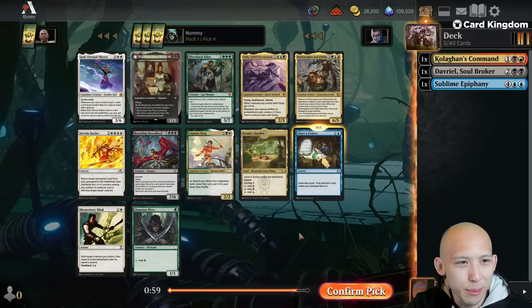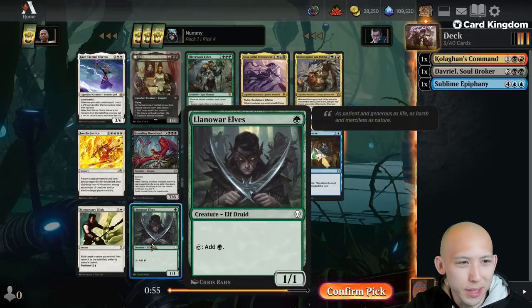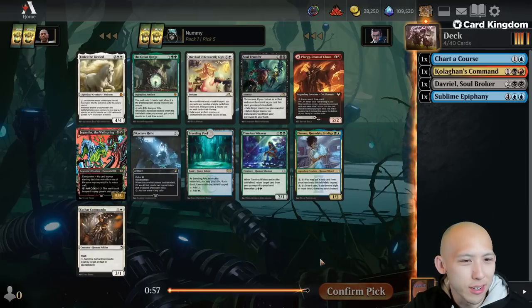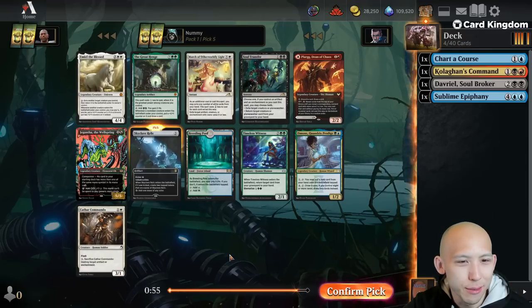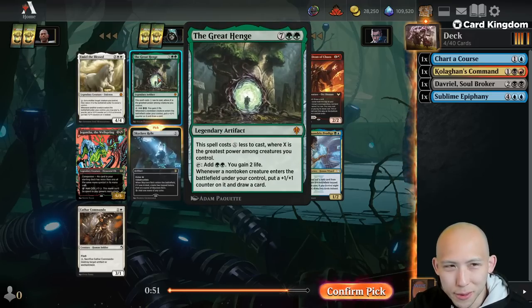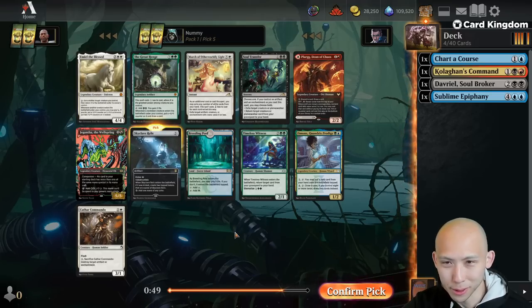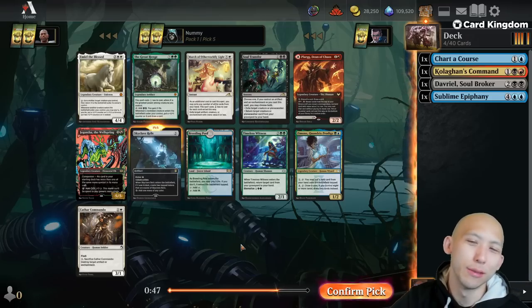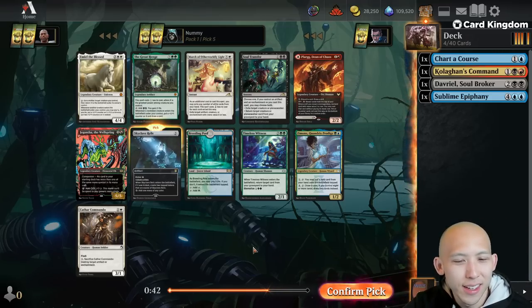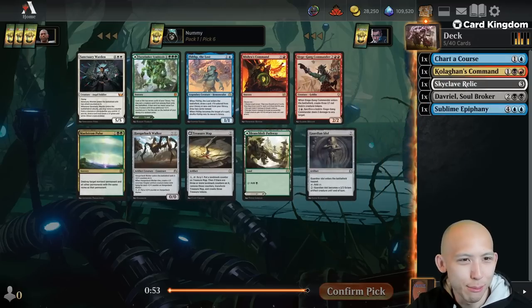Now we're going to follow that up with a Chart a Course. Best card in the pack's probably Llanowar Elves, but Chart draws some cards, and I like drawing cards. I'll take the Skyclave Relic now. Yeah, green might be open. It's okay. I don't remember if it was yesterday's video or whenever I ended up uploading it, but we had a debacle of a green deck because I didn't take the good cards. That is to say, I didn't take blue cards.